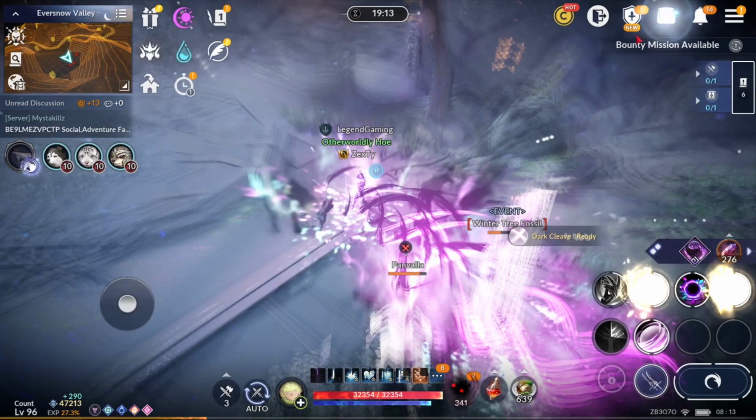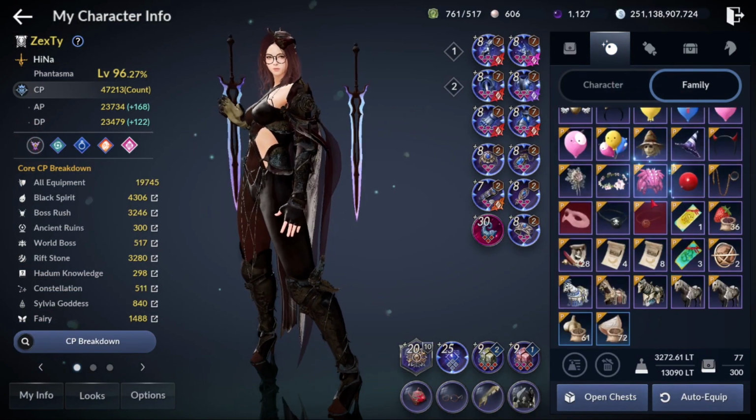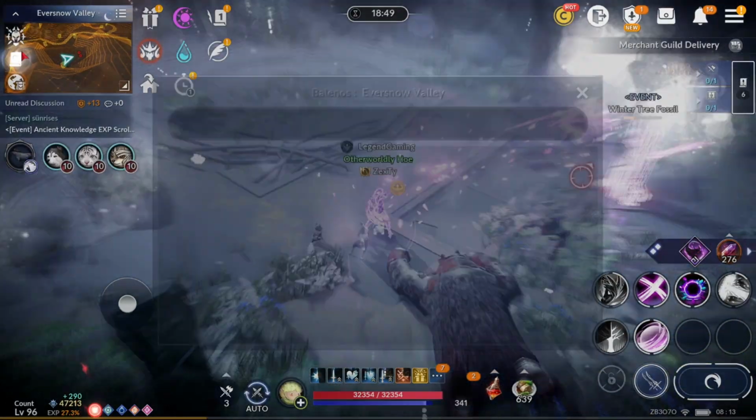And then if you really want to, you can also use these scrolls. So what I'm going to do is save up, and I'm just going to use like 3 citron teas at a time. That way, maybe you can't save up. I guess I'll have to follow up on this. But I'm going to try to use fortune scrolls for this just because the rewards are so good.